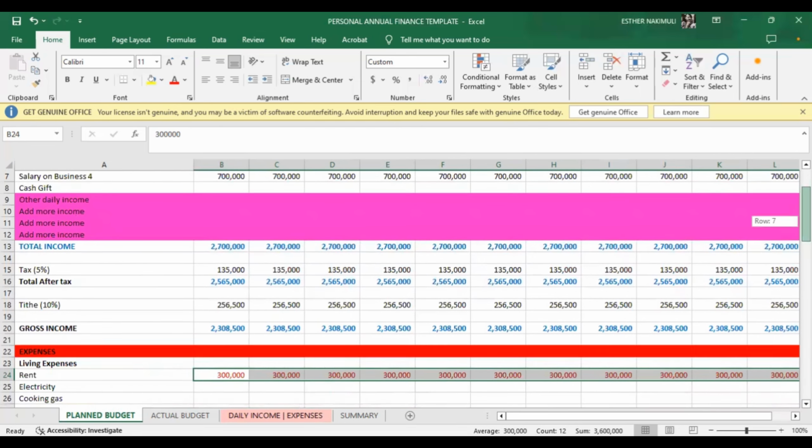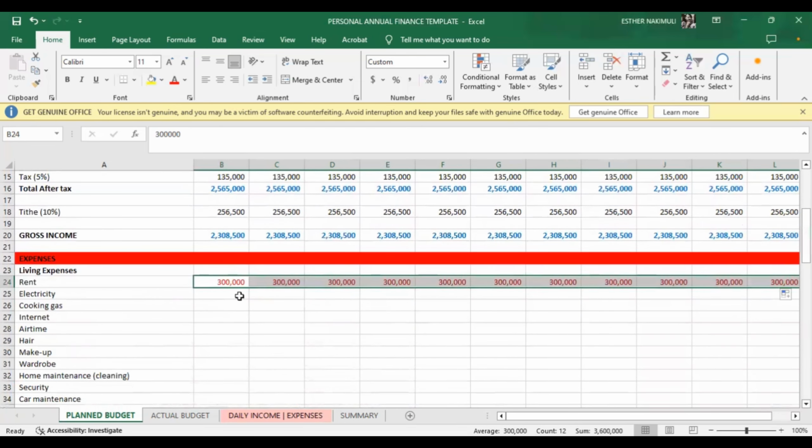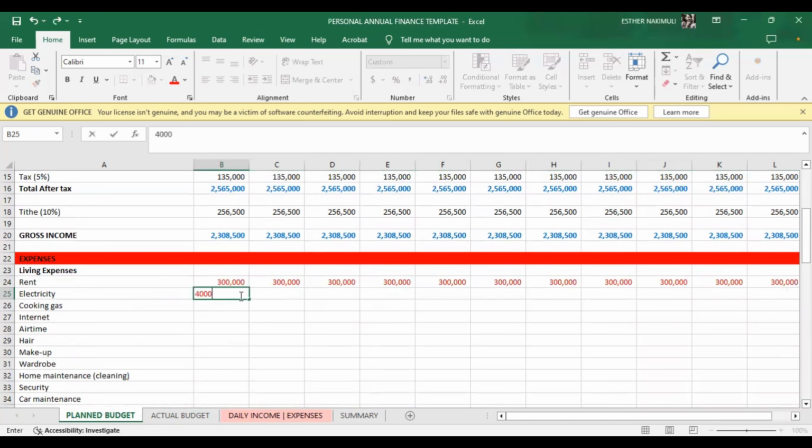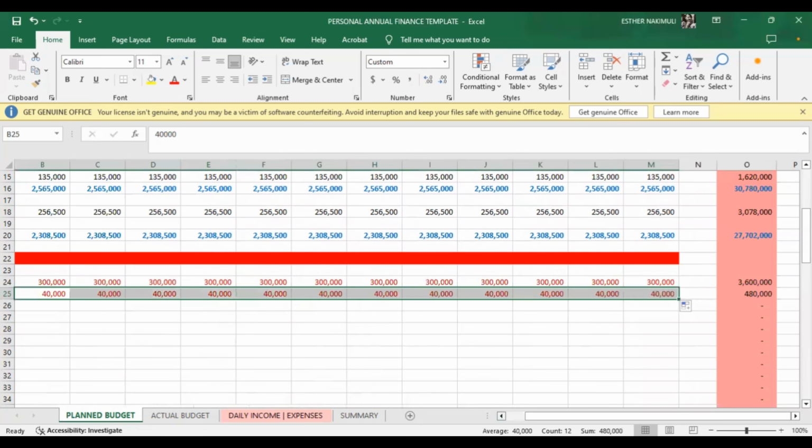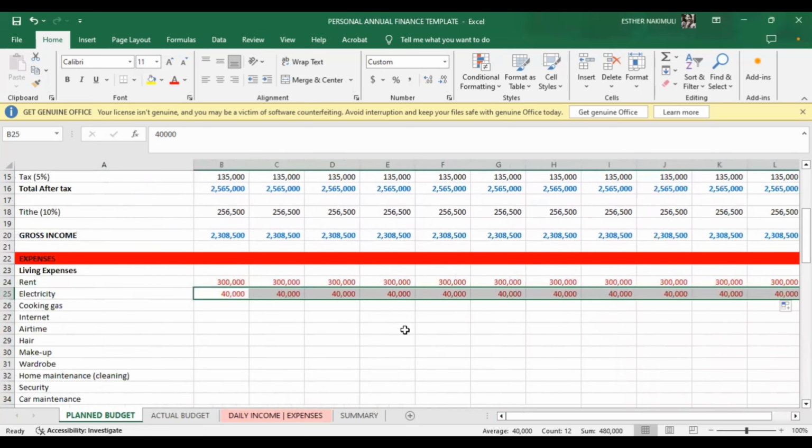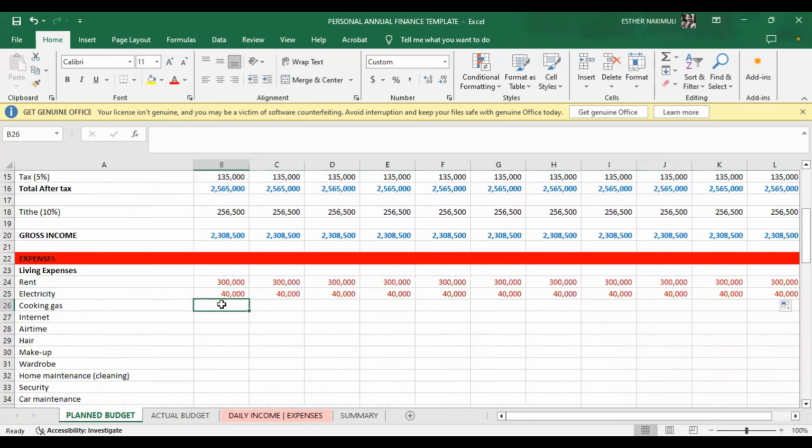And there we go. Okay, let me assume a month's electricity is 40,000. I told you I'm just assuming values here, knowing that it is what I actually earn or spend. And then cooking gas, I expect to refill it maybe every 3 months.